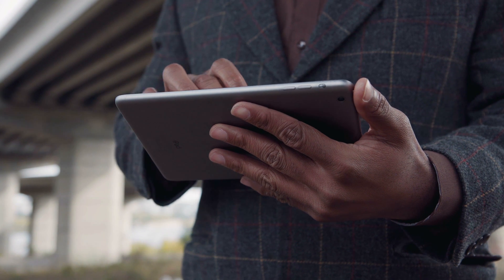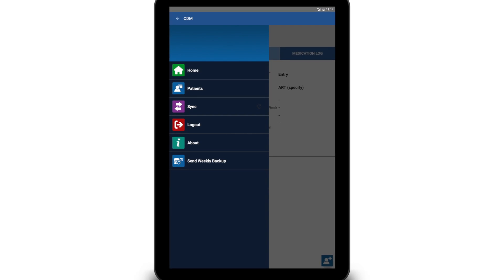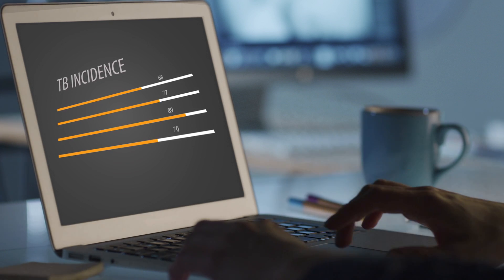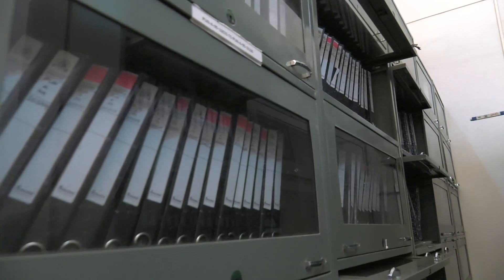One of the things we realized is that we really need a uniform portal that will allow us to have all of our studies on one interface. With Persistent Systems, we are using a Salesforce platform and we've developed a wonderful research portal for our Indo-US research activities. If we want to look at across ten studies what is the proportion of women who have been enrolled, instead of having to go to ten different binders, I can just log on and see all ten studies on the first page and see within a snapshot what's happening.